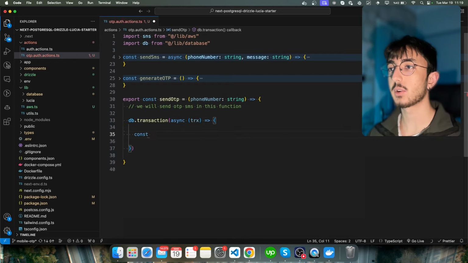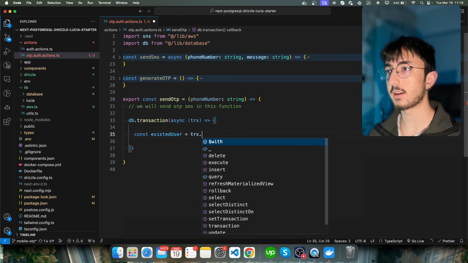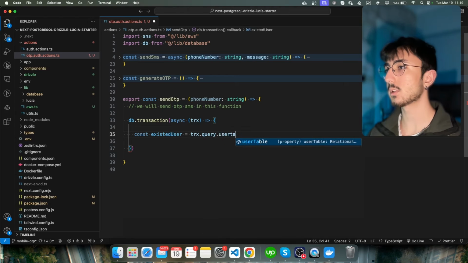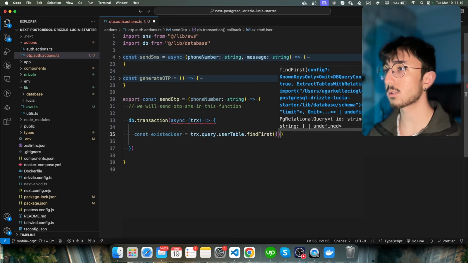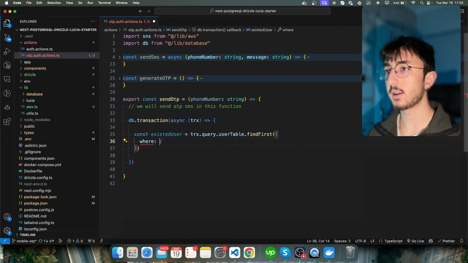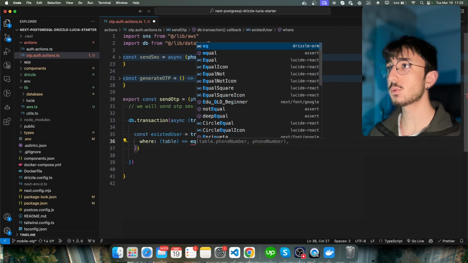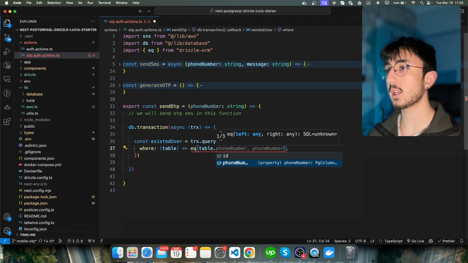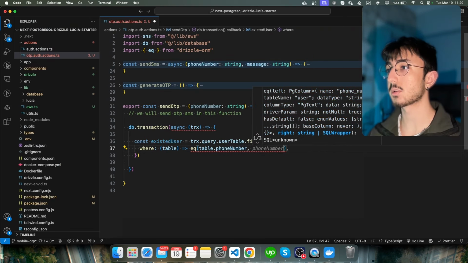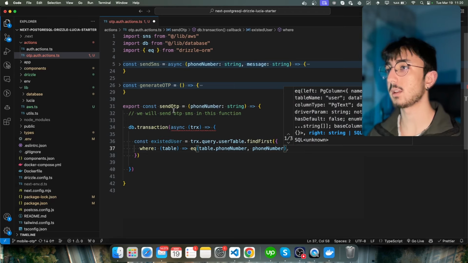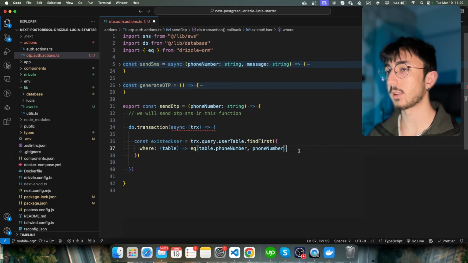Now I will say const existedUser to check if the user exists or not. trx.query.user table findFirst where, we will use where, and table, and we will use the eq function from Drizzle, and we will just check table.phoneNumber is equal to the phone number that we pass into this function like this.